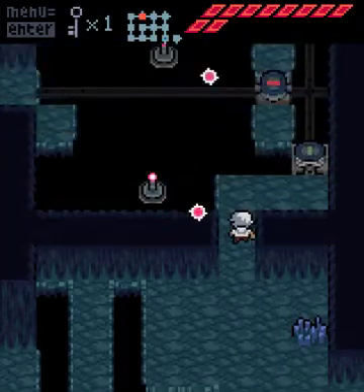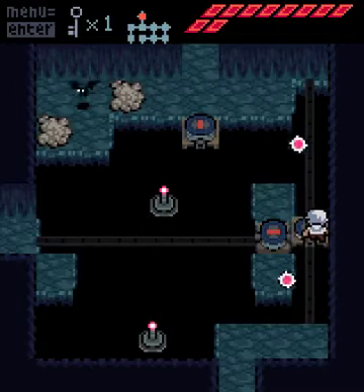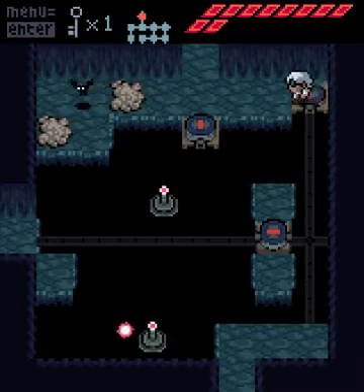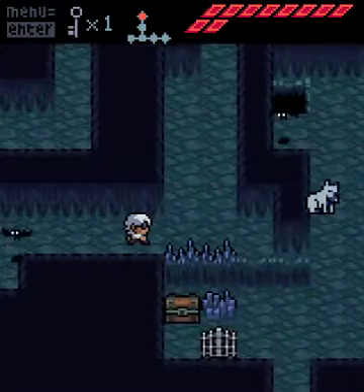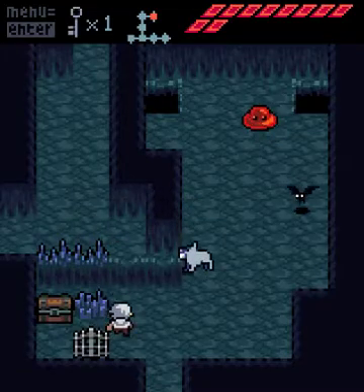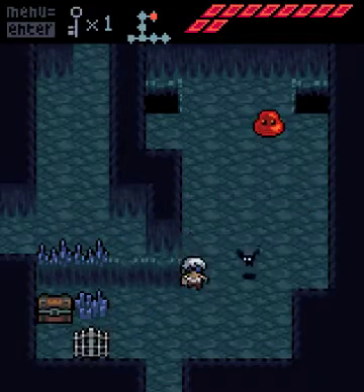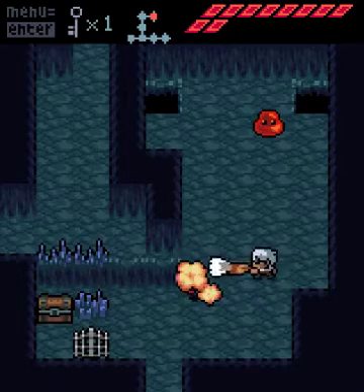Once again, we're back to full health. I have yet to figure out exactly why that happens. Maybe it's when I come to a new checkpoint or something like that? Oh, that was a little bit close. I'm not exactly sure. So this is probably one of those gates that gets open when we kill off all the enemies. At least I hope so.